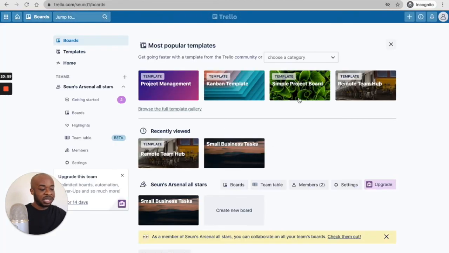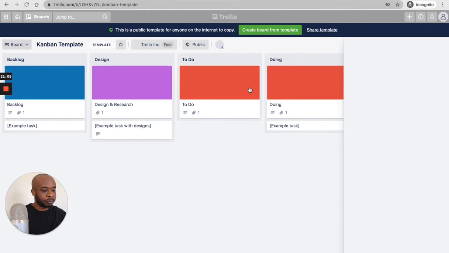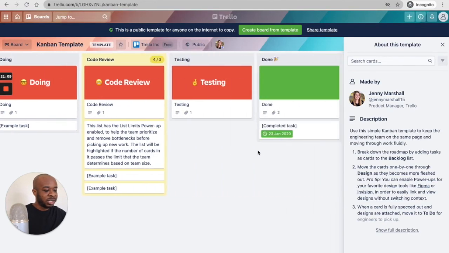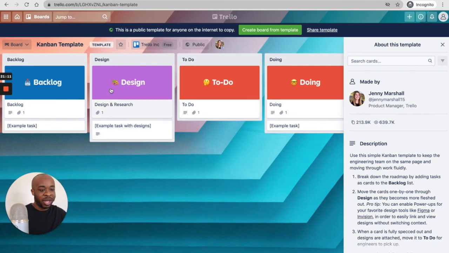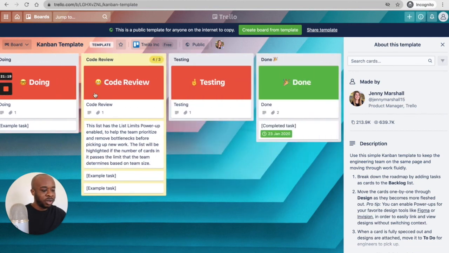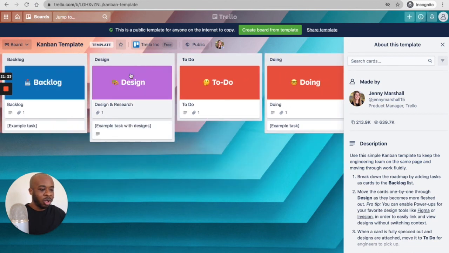And the second template we'll be looking at is the Kanban template right here. And as we can see, this is designed with, obviously, a Kanban board in mind. I really like the way they've used the first cards as the visual element, so you kind of know straight away which list is for what, and it's a very nice visual element instead of just a black and white card right here.